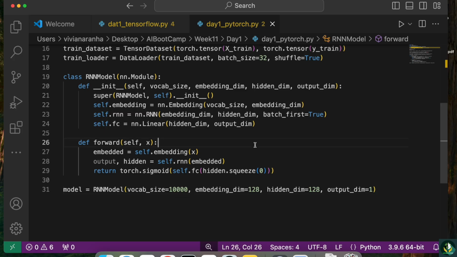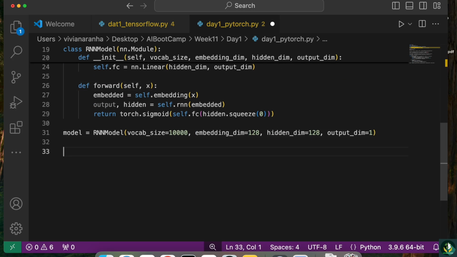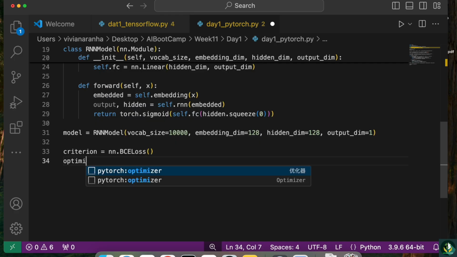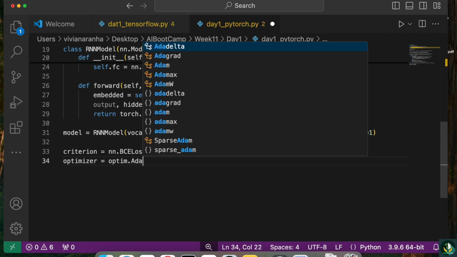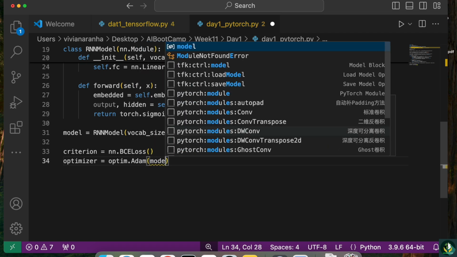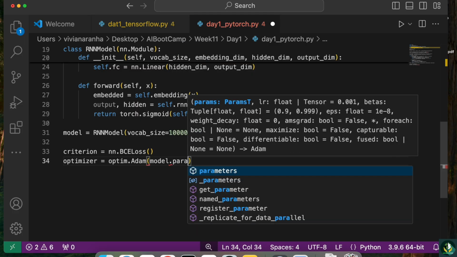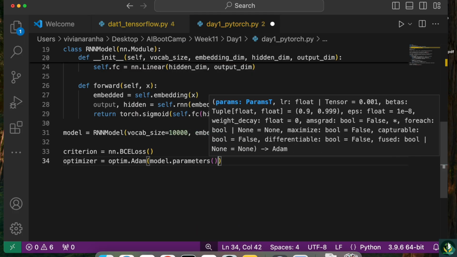Now our next step here is to define the loss and optimizer. For that, I'm going to use the criterion variable equal to nn.BCELoss. This is the binary cross entropy loss function. Next, I'm going to call optimizer equal to optim.Adam as usual, and I'll say model.parameters is the first parameter that it needs.